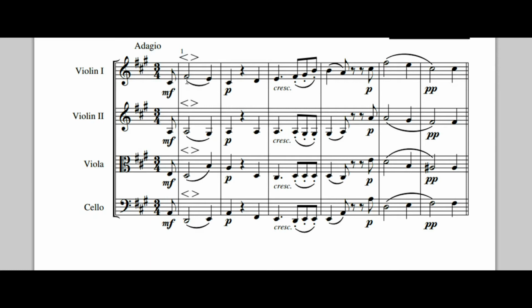We have a D major chord in root position going to an E major chord in root position. If we just moved everything up by step, that would give us the correct chords, but it would be moving entirely by parallel motions, and those parallel fifths would not keep the integrity of the independent voices. The best way to combat that is with contrary motion, and that's what the composer has done here. The D is going up to E, and this A is going down to G. It happens that the F sharp is also going down to E.